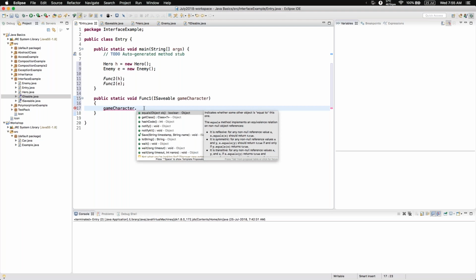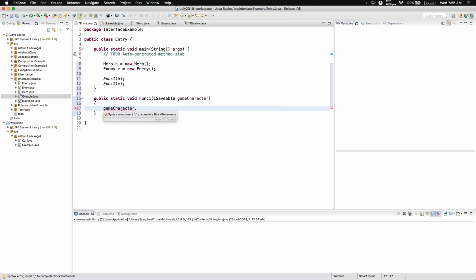No, if you are going to inherit a class, you cannot have multiple inheritance, right? So polymorphism is the same, but in case of inheritance you cannot have multiple. So now if I have a function one, and if it is accepting IDiable, then you can pass hero but not enemy, because only hero is implementing it.